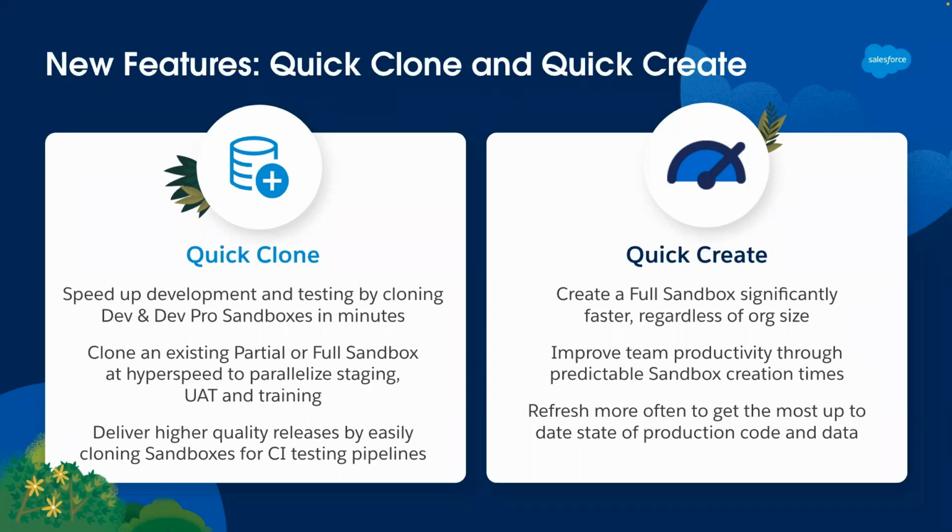With Quick Create, you can easily and quickly create full sandboxes much faster, regardless of the org size. With predictable and fast creation times, this will help optimize the time your team waits for these environments to spin up. While it's easy and fast to create, this also enables you to refresh your sandboxes more often without having to wait a long period of time as well.